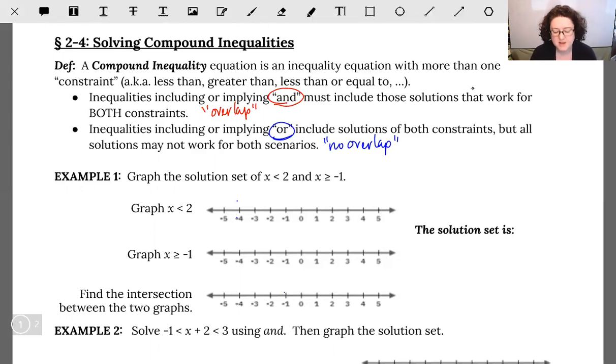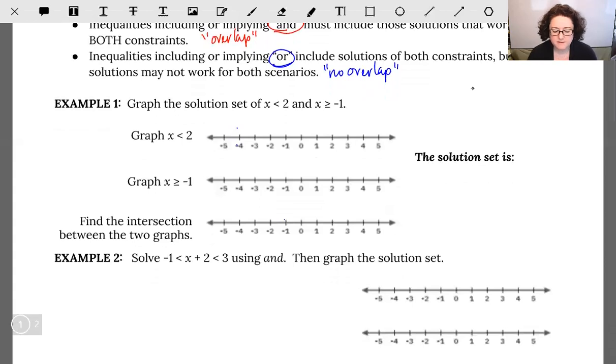Okay, so first off, how would we even graph a compound inequality? So our example one, we're going to graph the solution set of x is less than 2 and x is greater than or equal to 1. So I know this is an and because it has the word right in there. So I have a feeling I'm probably going to have some overlap happening, and all I'm going to use is where do those two pieces kind of overlap each other. So if we graph each inequality and then see where they overlap, then that'll be our graph.